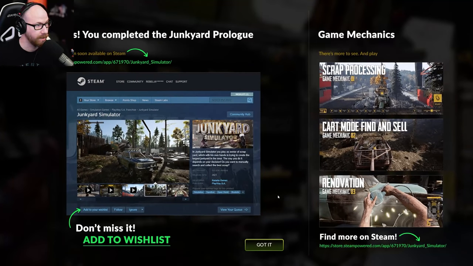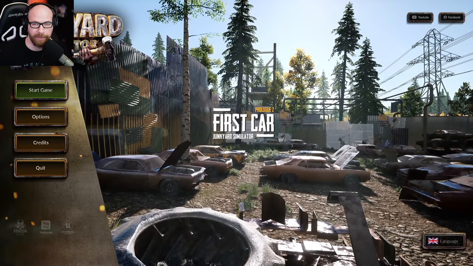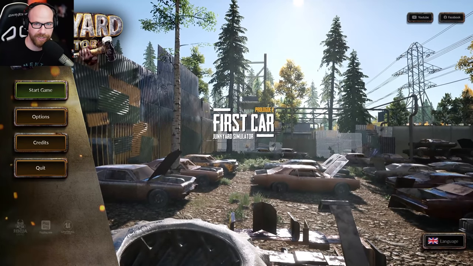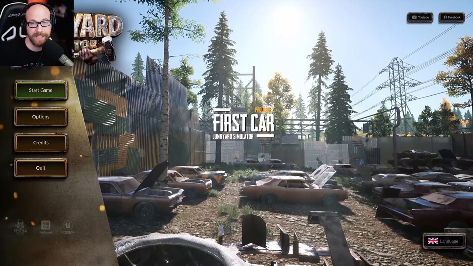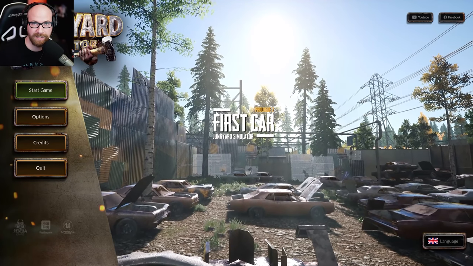We did it. You completed the Junkyard Prologue. We did it by renovating the engines, but on top of that, selling our scrap at the right time. All right, folks, that is going to do it for this episode of Junkyard Simulator. We finished the prologue, so there's a lot left in the game, as we saw from the very beginning. And we have to wait for the full game to come out. And once it does, we will definitely be playing it.